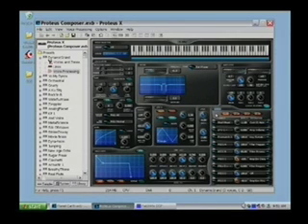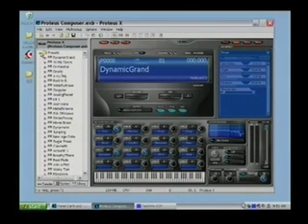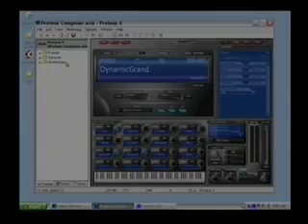It can get really intense. The chords page is a great one to save as a template because you have so many parameters — you don't want to be programming that all the time. So we have a fully programmable 32-channel, great-sounding virtual synth. It's the Proteus X, it's only $149, and it comes with a couple thousand sounds in the library.